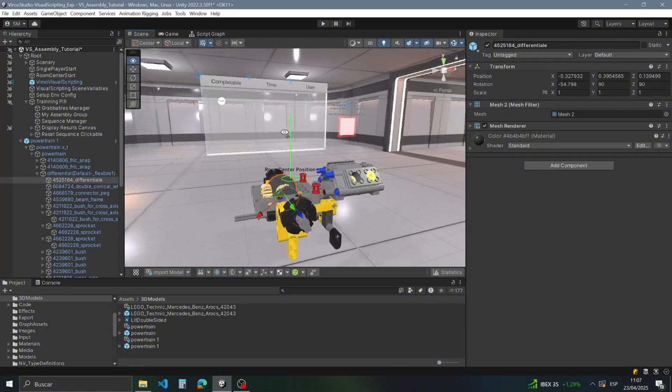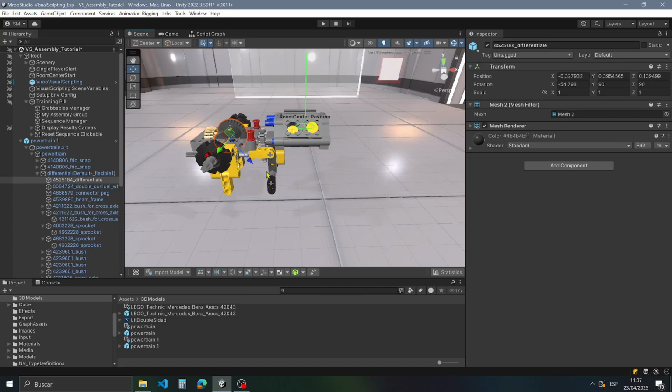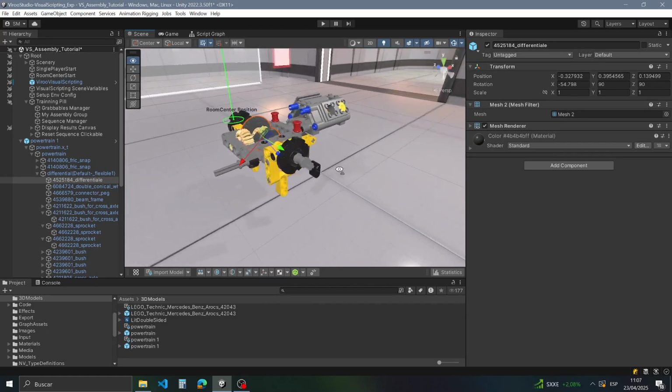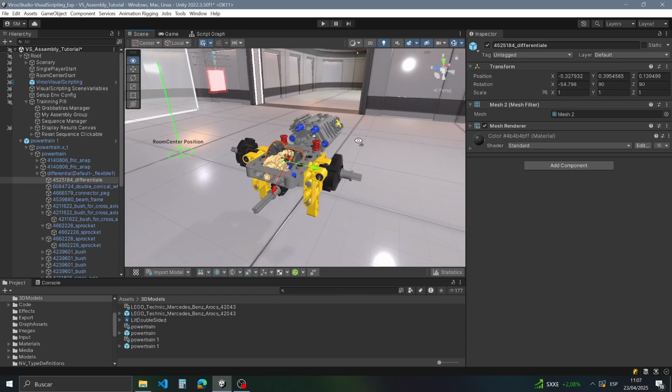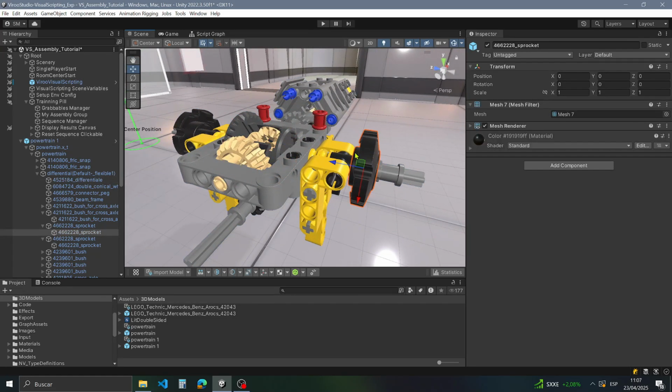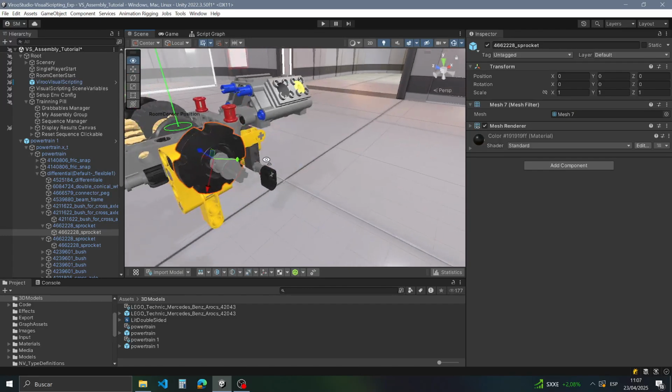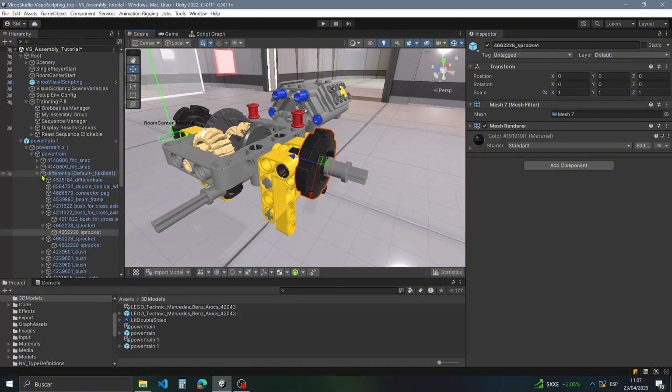So what we are going to do is to make some of those parts grabbable and make them compatible with some specific sockets where I'm going to be able to drop those parts in.